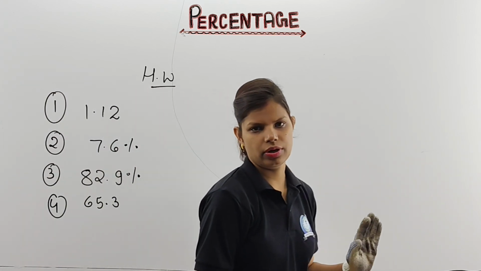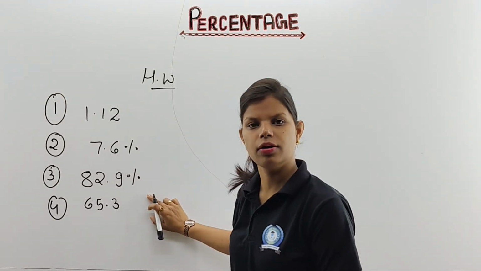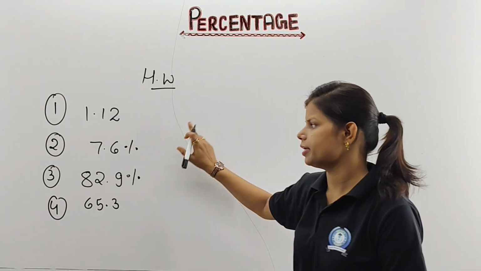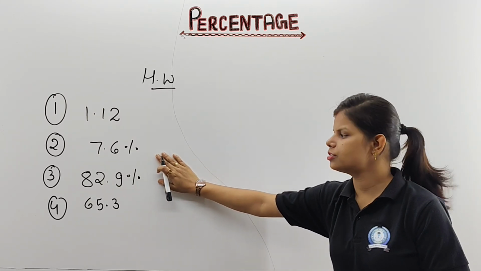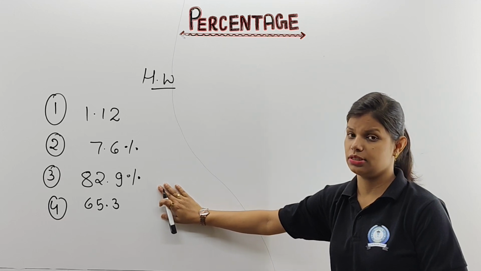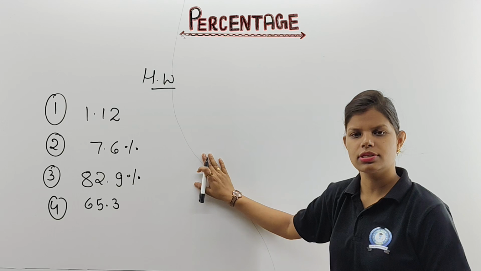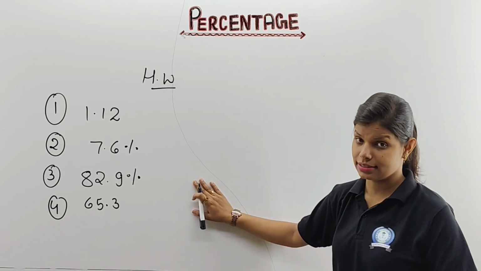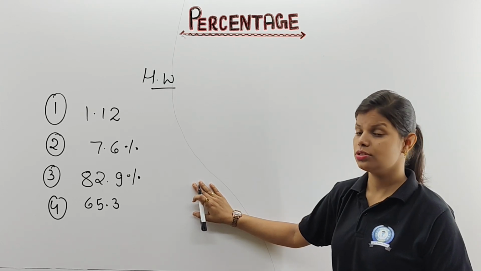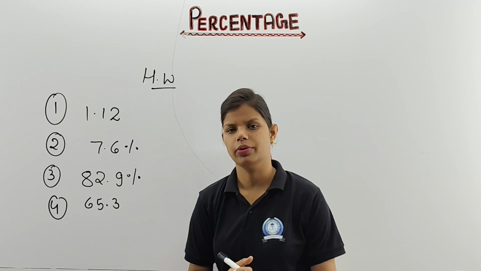That means only 4 questions I am going to give you from here. Where the symbols are not written, you have to make the conversions into percent. Where the symbol of percentage is written, you have to make the conversions into decimals. This is your second or third type which we have discussed in this one. Other patterns we are having, which we are going to discuss in our other videos. So this will be a different class of video. You have to understand the things. You have to watch every video to identify in which video we are going to discuss.